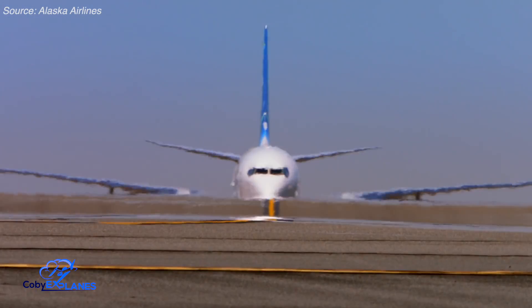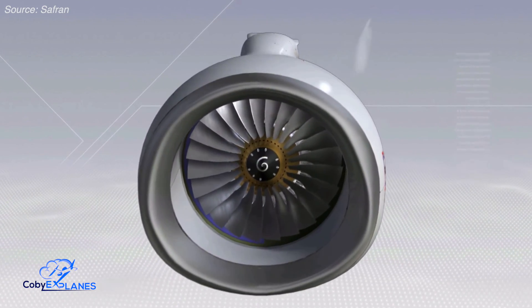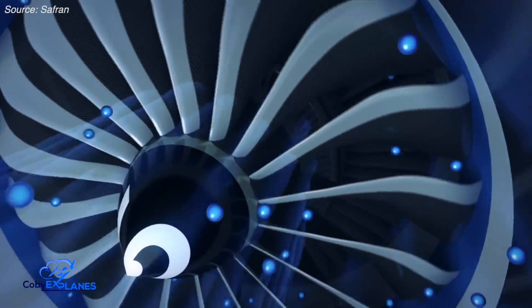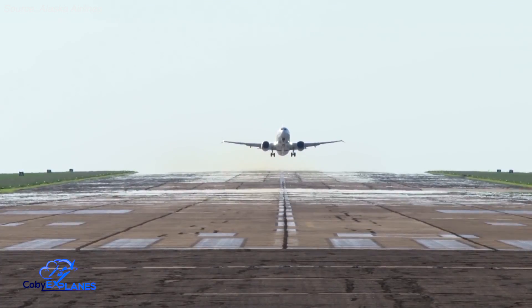However, one workaround proved to be fruitful. Boeing instructed engine manufacturer Safran to design the new engine not with a smaller fan, but with an outer casing and nacelle that were asymmetrical, lifting the engine's underbelly to provide the proper clearance. The fan itself is not misshapen — it's still perfectly round. It's just the casing that holds some of the engine's external components. And yes, this hamster pouch design actually makes the engine less efficient: the airflow into the engines is not as uniform as it would be with a round nacelle, and the bulges create additional drag. However, the efficiency gains made by having a larger fan substantially outweigh these aerodynamic drawbacks.